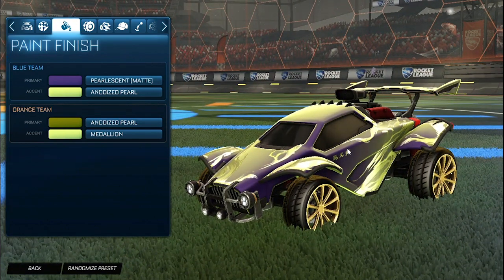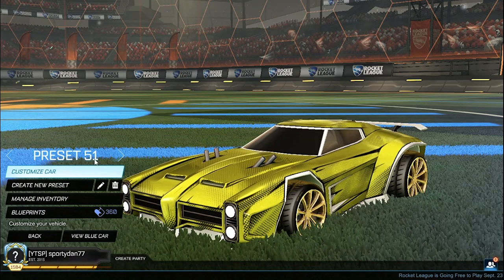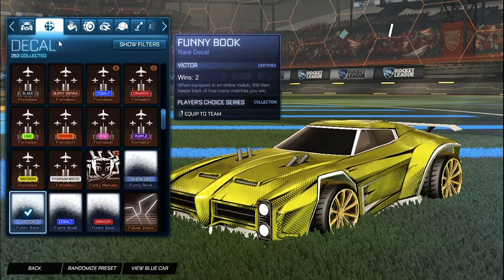So getting into the next car design, we do have the Dominus Funny Book. So starting off, we do have the T-White Dominus for both sides. Now the normal one will work just fine. I just really like how the T-White one looks, but like I said, the normal one will work just fine. For the decal, it is the Funny Book decal for both sides, unpainted.